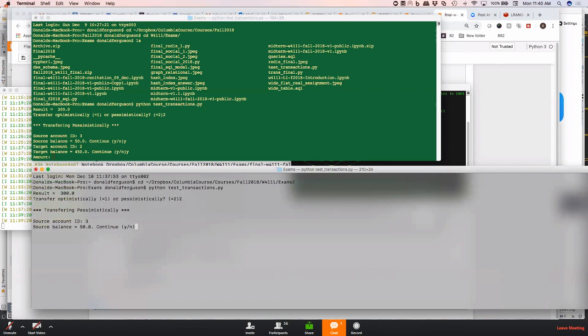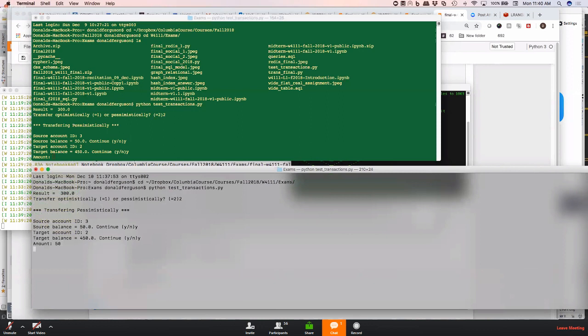3. Now you can see the balance is 50 because you can read, because this transaction's not tried to update, so it's only got a read lock. So this second transaction can read the value because read locks don't conflict. I want to continue. Target ID is 2. I want to continue.